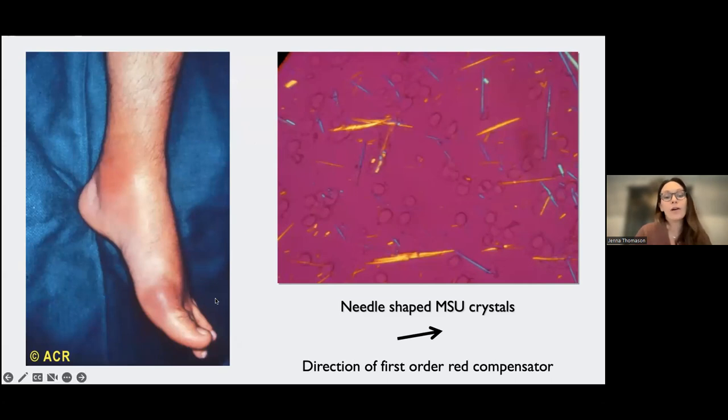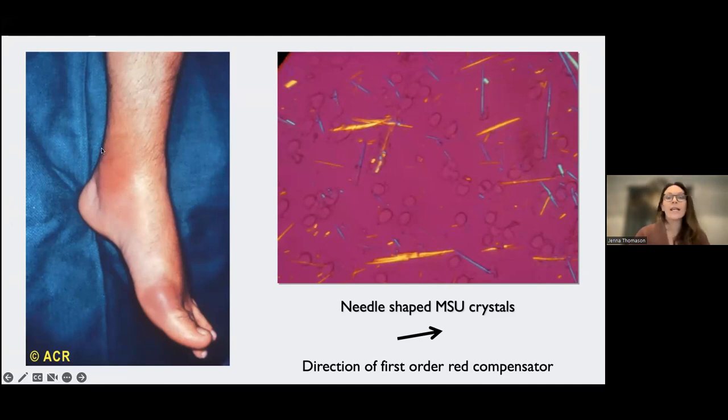So this is a photo of a patient with gout, and he has a flare in two joints. He's got a flare here in the first MTP, which is that classic joint associated with gout. Garner's rule number 12: acute inflammatory arthritis in the first MTP is number one, gout, number two, gout, number three, gout. And then also he's got an inflamed ankle.